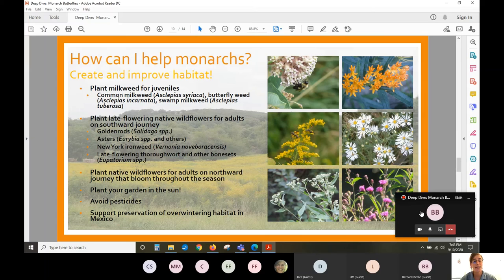Plant your garden in the sun if possible — butterflies need sunshine to warm their body temperatures to a point where they can fly easily, so they'll prefer flowers in the sunshine. That's not to say you shouldn't plant native flowers in the shade — please do — but if you're specifically trying to attract adult butterflies, you want a sunny garden. Avoiding pesticides should go without saying: those pesticides are indiscriminate and will affect the whole wide world of insect life.